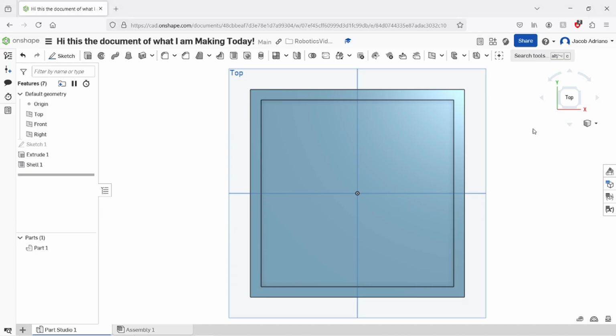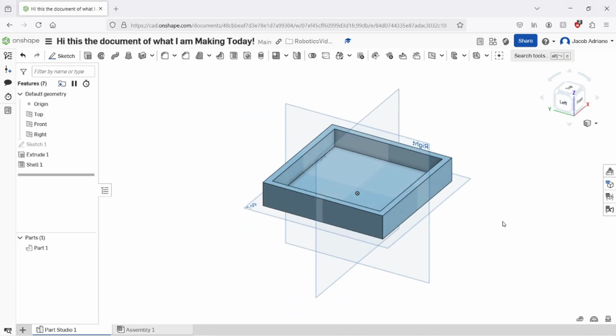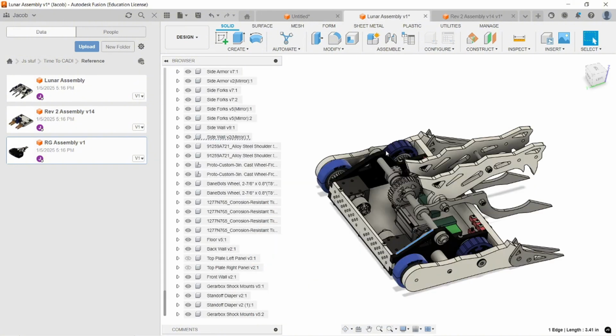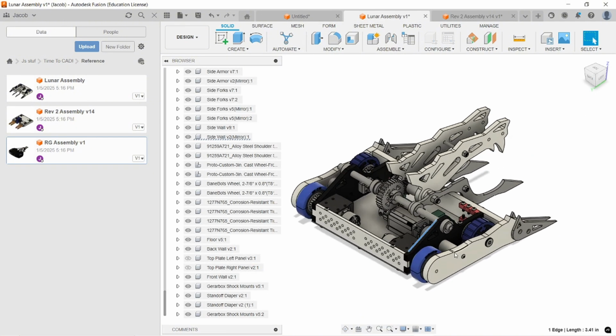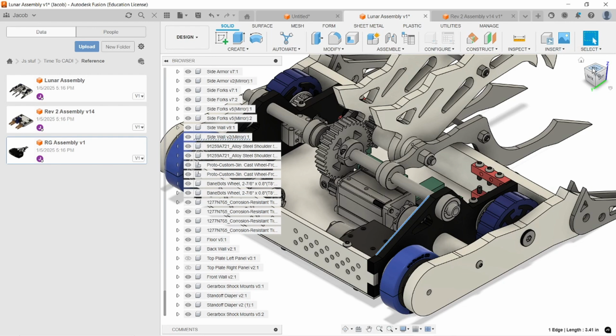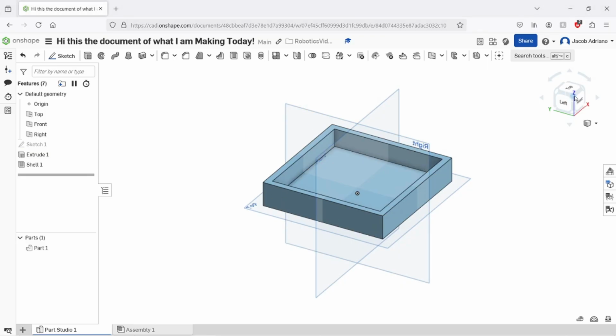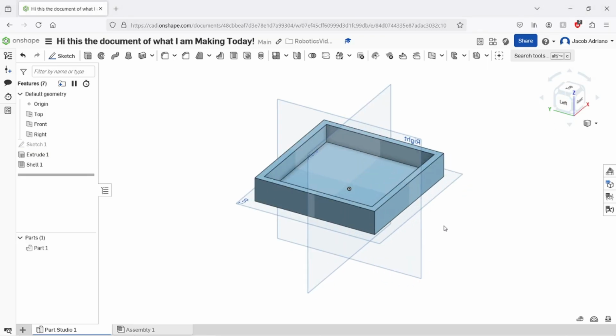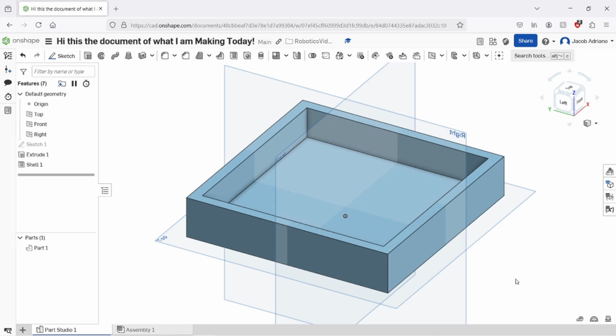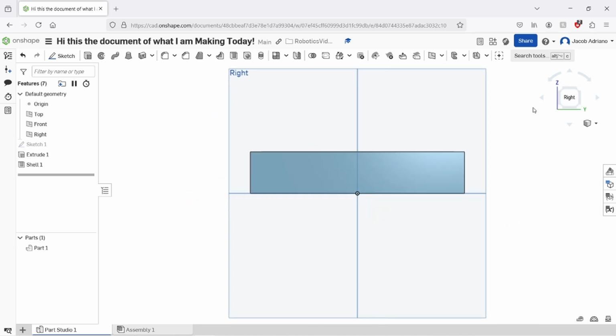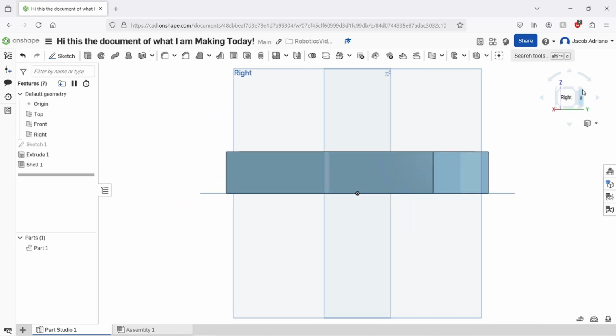So, what I'm trying to get at with this real short demo here is that combat robotics and CAD within combat robotics is as simple or as complicated as you want it to be. Obviously, with this robot here, it's a little more complicated, but if we get another top view, at the end of the day, it's still really just a box. So, CAD does not have to be insanely complicated. It does not have to be super hard. It can be as easy as you want it to be.